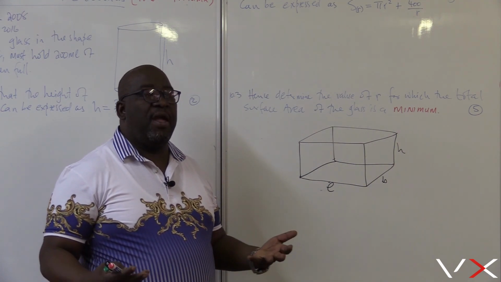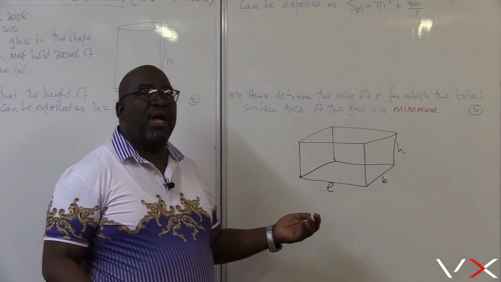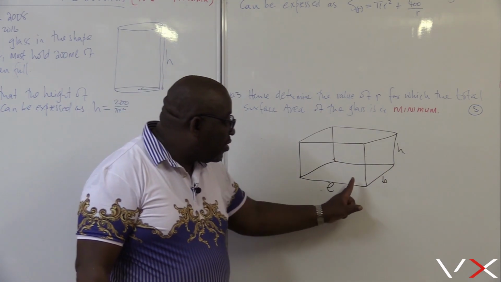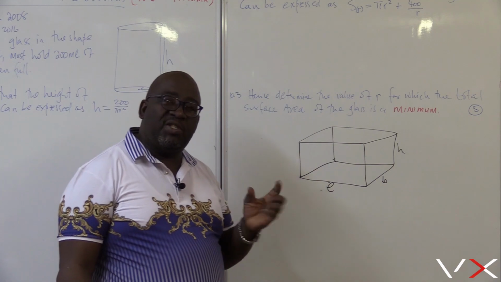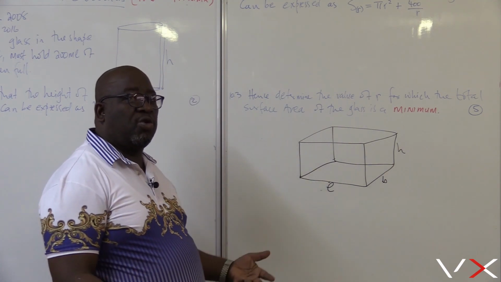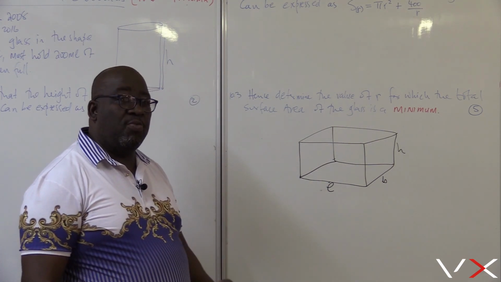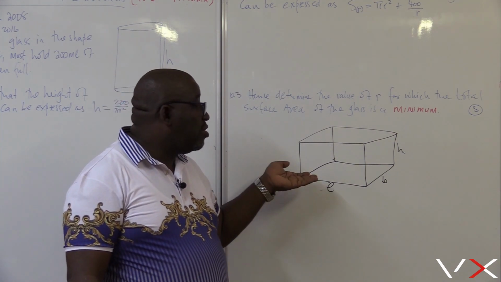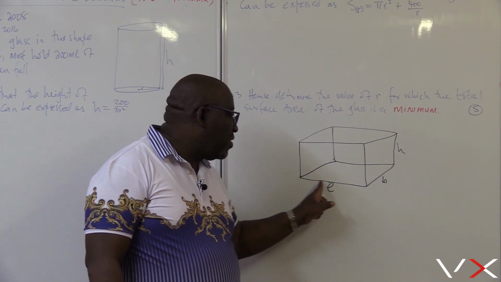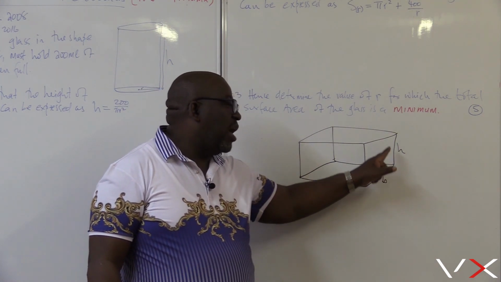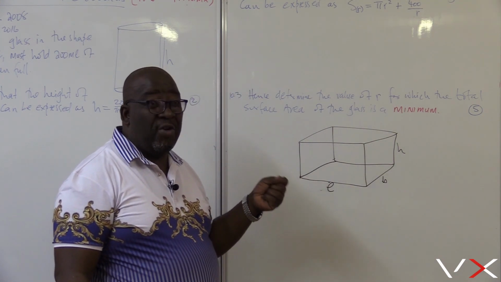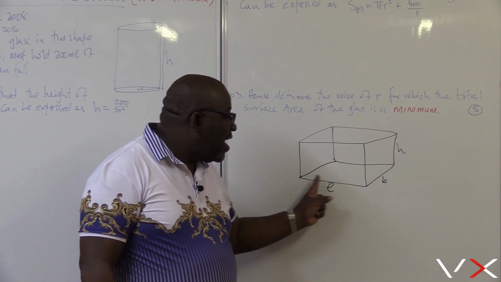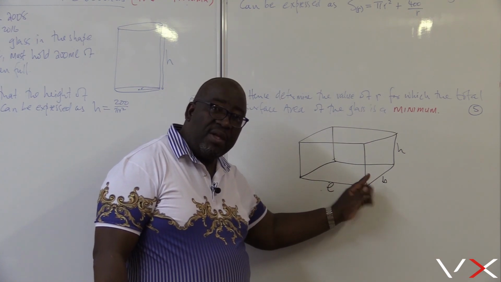When we talk of the area, it is the area of the base, nothing else. So this whole box, its area will be length times breadth. You concentrate on the base when you talk of the area this box occupies. But when it's the volume, it is the length times breadth times height of this particular box. So the volume of this box will be the length times breadth times height. That's what we call a volume, what it can contain. The volume of this box will be the area of the base, which is length times breadth, times height.